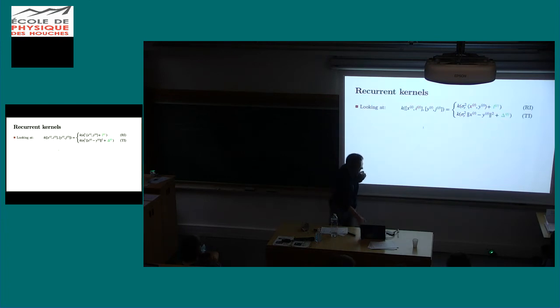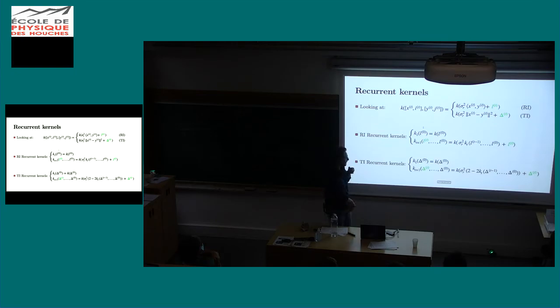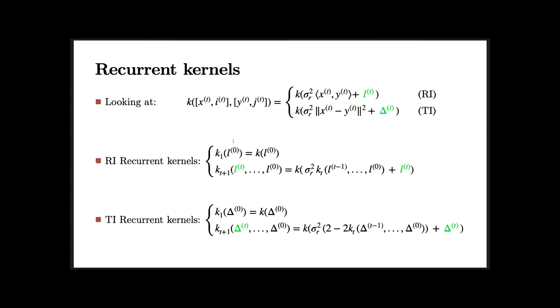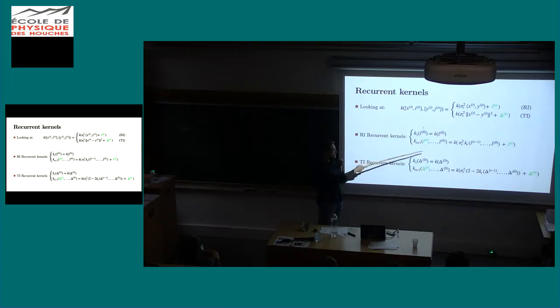So when you look at this equation, you notice that you have the dot product, but at the previous time. So in fact, we can do this again and say that this dot product will converge to the kernel function, but at the previous time. And this is how we form the recurrent kernel. We have the kernel at time t plus 1, which is equal to the kernel function of the kernel at the previous time. And you can recursively construct this kernel for the whole time series.